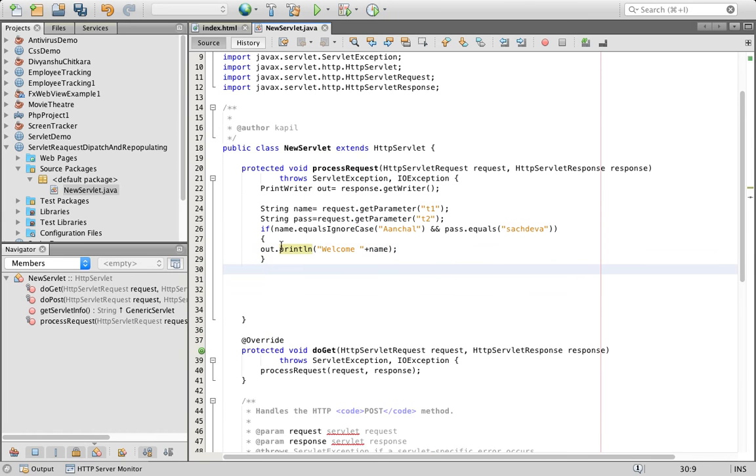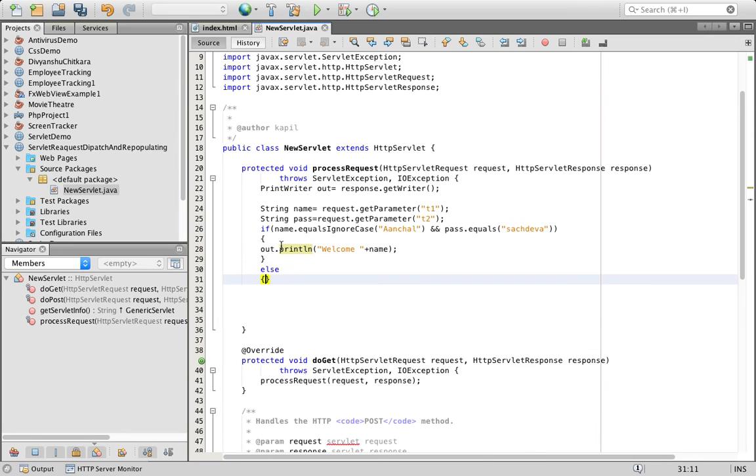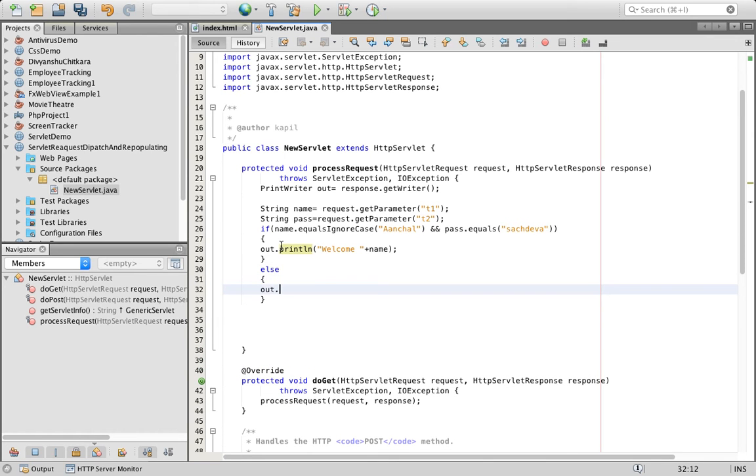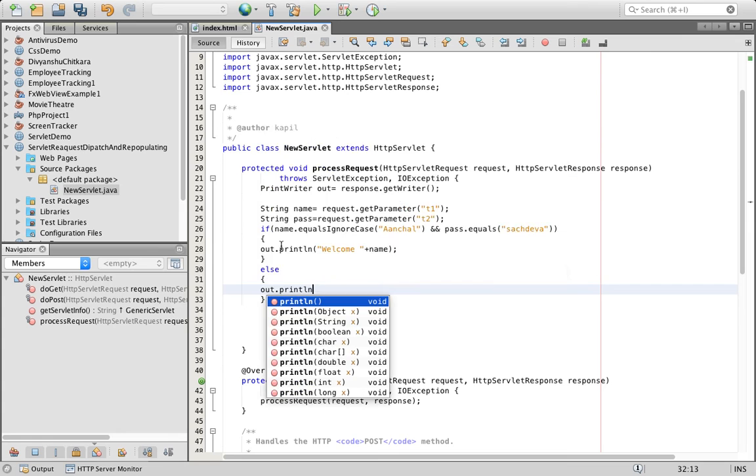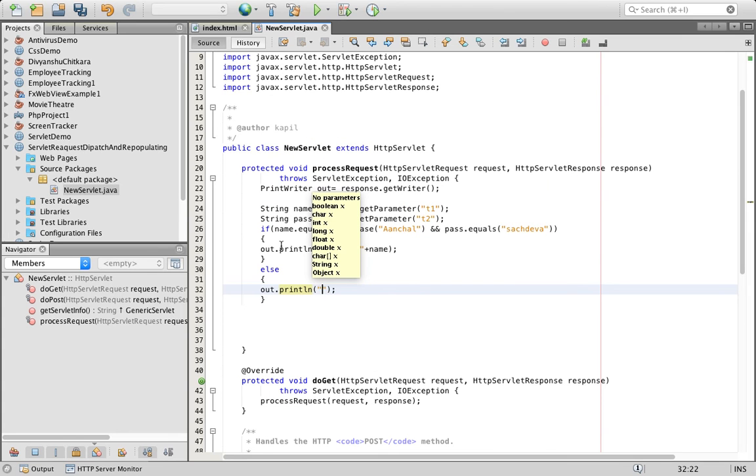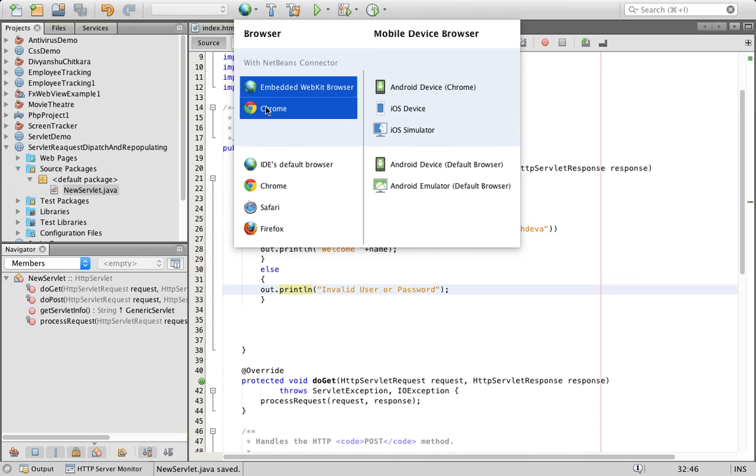Got it? Else out dot println invalid user or password.